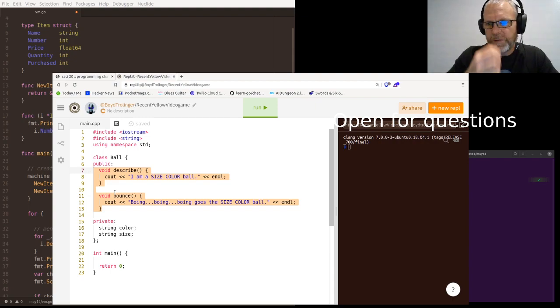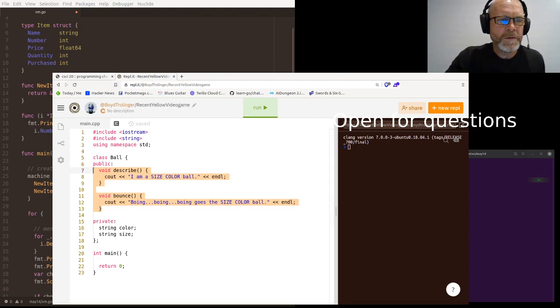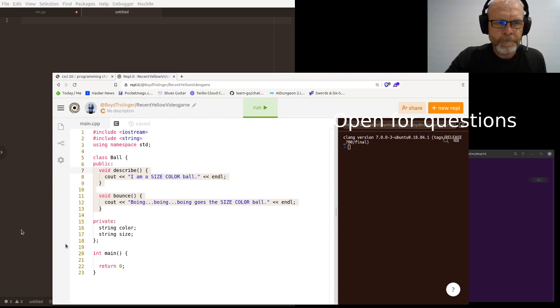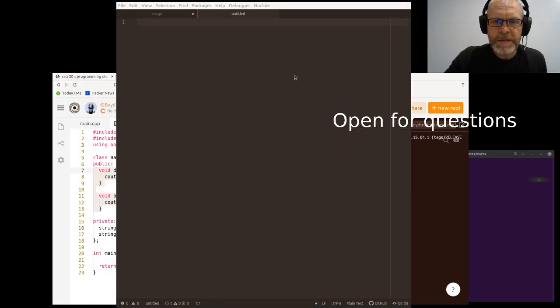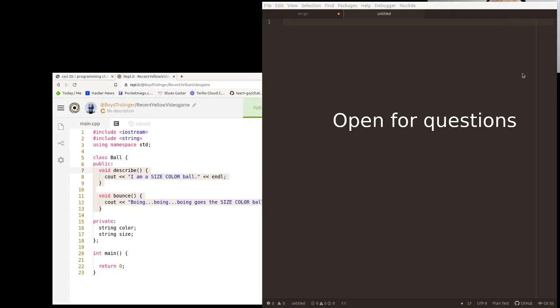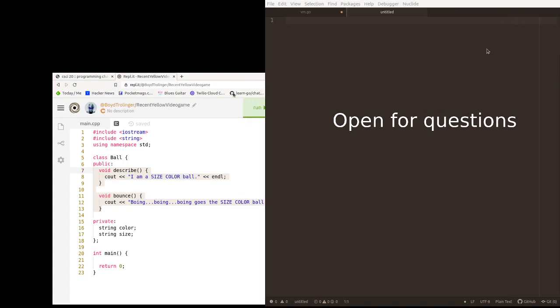And maybe if I bring up a Go version, you can see what this would look like in Go, and then I'll drag it over next to it. So let me see if I can do that. I'm about to hide this for a second. Okay, let's put this over on this side and shrink it just a hair.